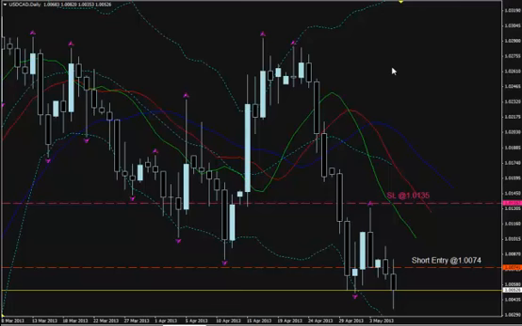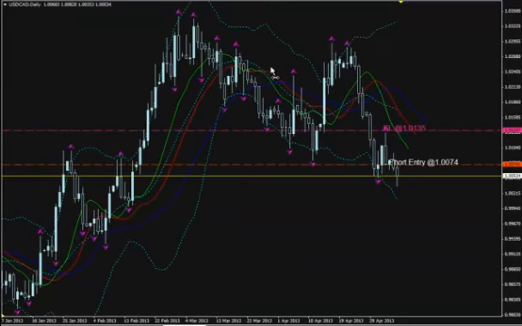trading systems. So the system I'm using here is comprised from Bollinger Bands. Let me zoom it out. This is the short entry line. I have put it here to have a visual representation of where we entered. This is our stop level, stop loss level, and here I'm using Bollinger Bands.